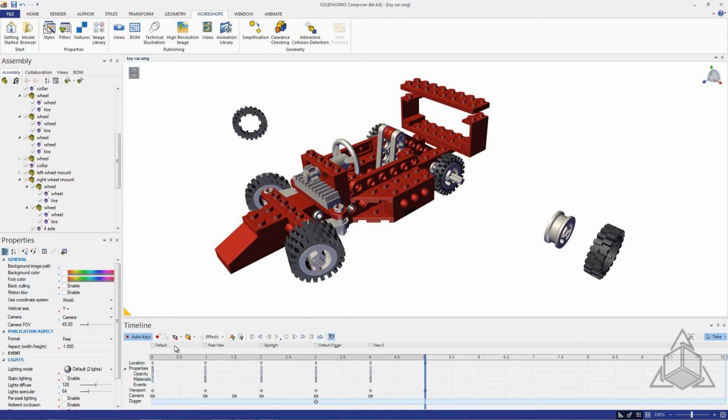One thing to take note of is there's these markers here, and it tells you where you have each of your views that you're using. You can also create new markers. So I could call this like custom view. So you can actually put in little notes to yourself on what it's actually doing at those points in time. Now, this is something that SOLIDWORKS doesn't have, and that's one leg up that Composer has on it.